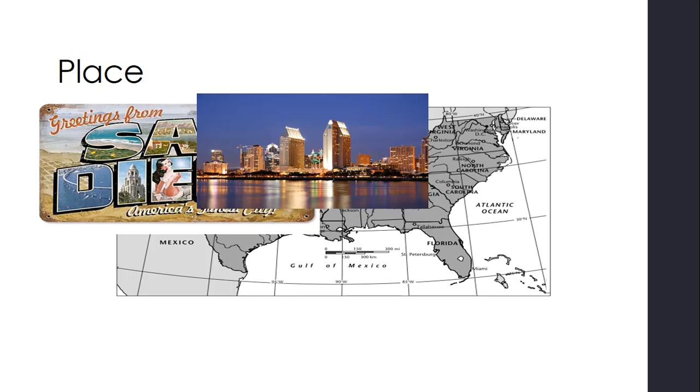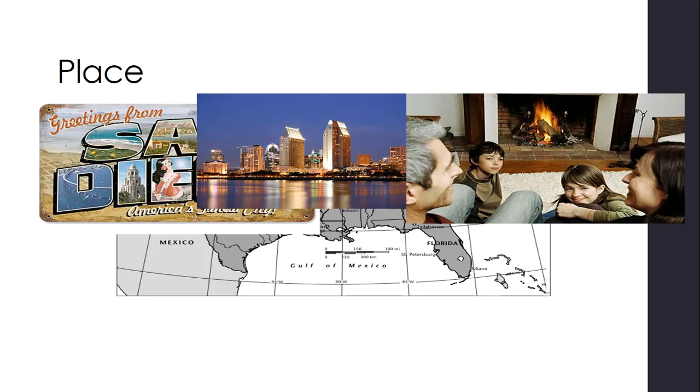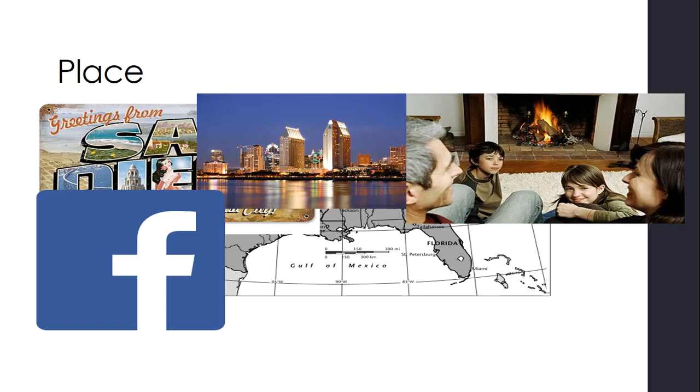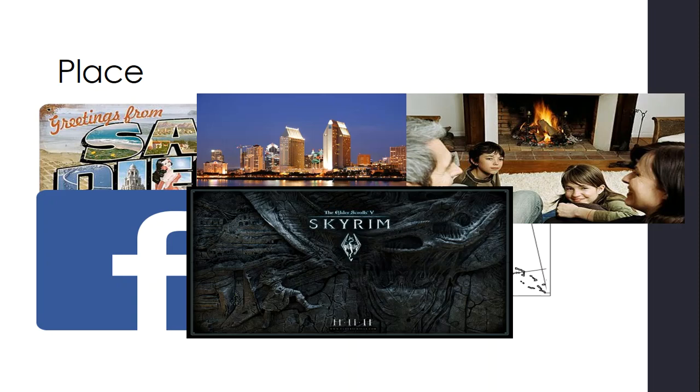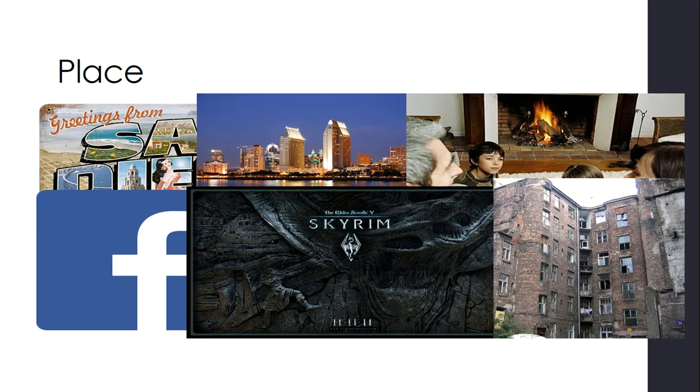The city, that's a place, right? The city is very different from the country. When somebody says the word the city, you can think of some specific aspects of it. Home, that's a place, which means a little bit different to different people. Facebook is a virtual place, right? We post things on your wall. It's this virtual place. Places like Skyrim, right? Video games do a lot to create very vivid places for us. And finally, the ghetto. When we hear that word, we can think of all different aspects of what we believe a ghetto to be.